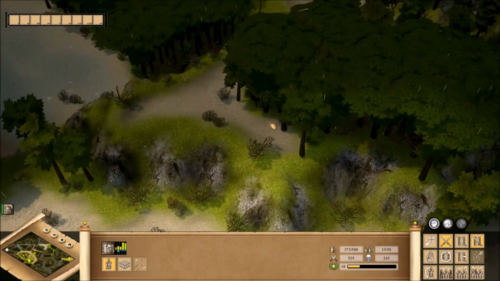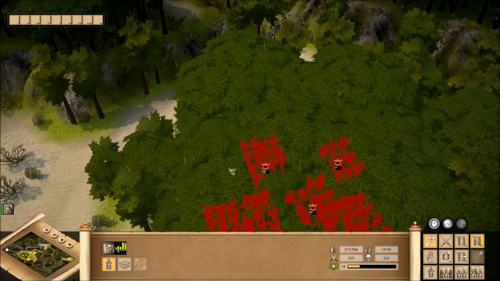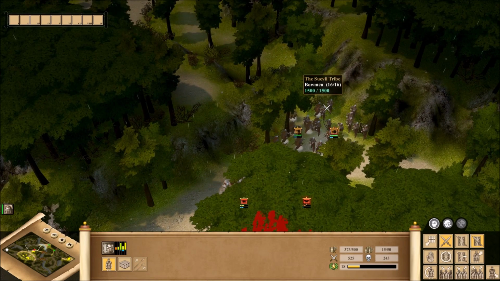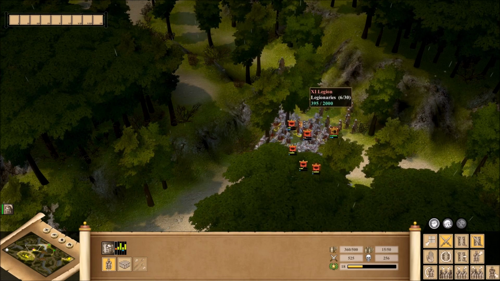Good. A heavy blow against them. Oh, shite. They're coming. Yes, General. For the Emperor. For Rome. Attack! For the Emperor. Immediately. For Rome.